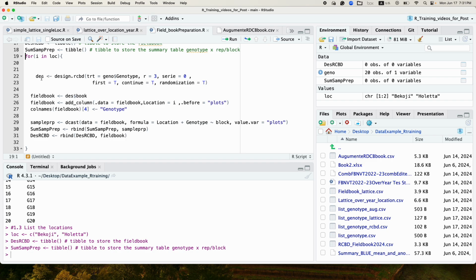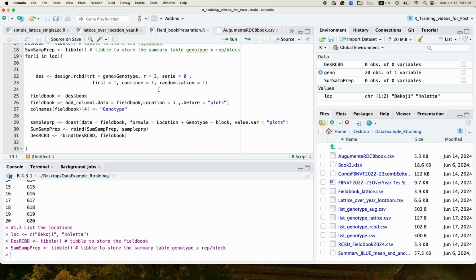The function that does the design for RCBD, the field book, is design.rcbd. For this design, we need as input the genotype list, the number of replications, the seed, and whether the randomization is to be continued.